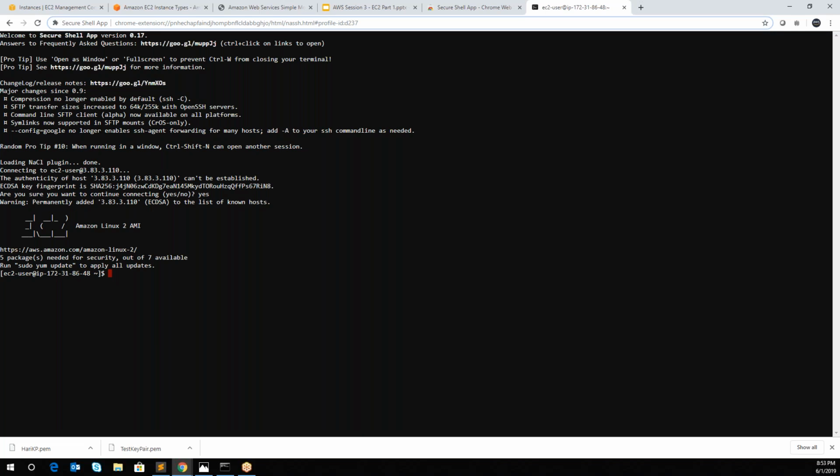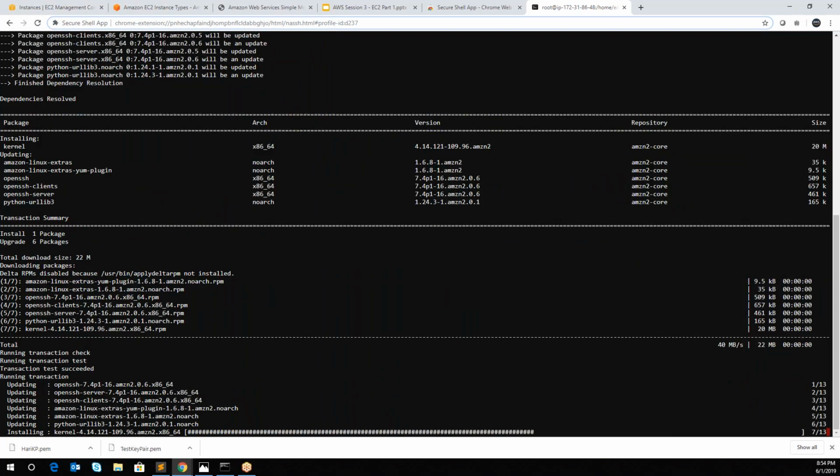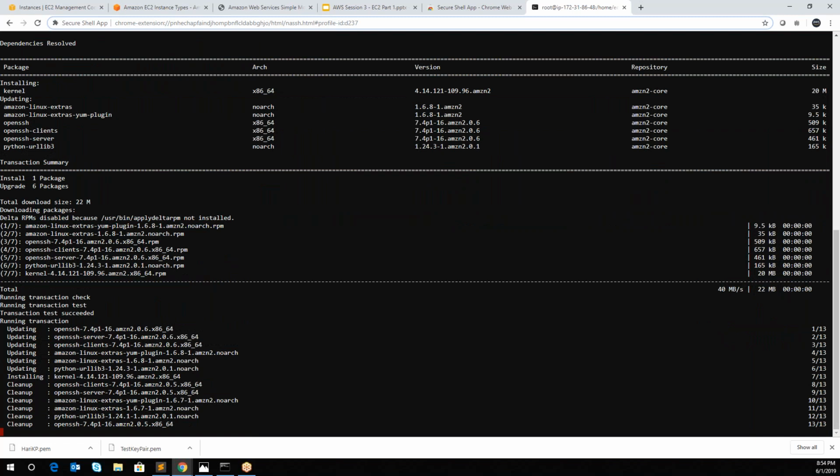But what I will do is I will try to install some Apache server so that you can check the web access part also from there, right? So I try to elevate myself as a root user. Then I'll see if there is any update. It's doing the update. Let's give some time. This is to ensure my EC2 instance is up to date with all the security patches, etc.